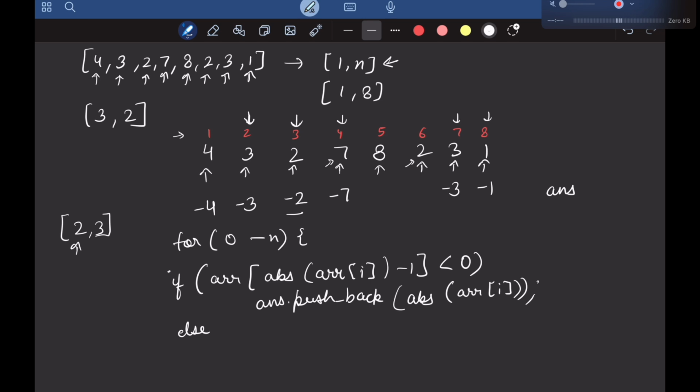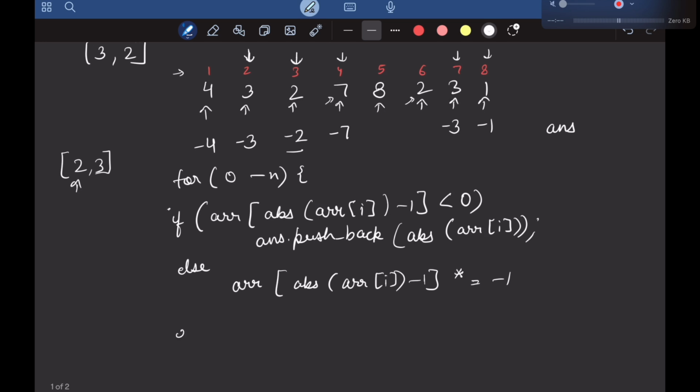So in that case we need to multiply its value by -1. So here we'll do ARR of absolute of ARR of I -1 times equals -1. And at the end we'll return our answer. So that's how we are going to approach this problem.